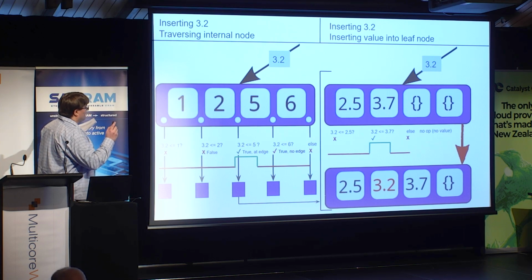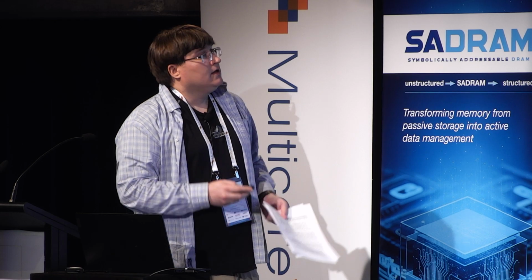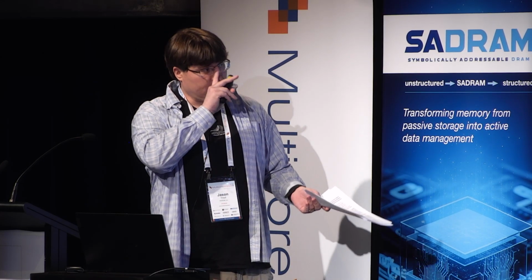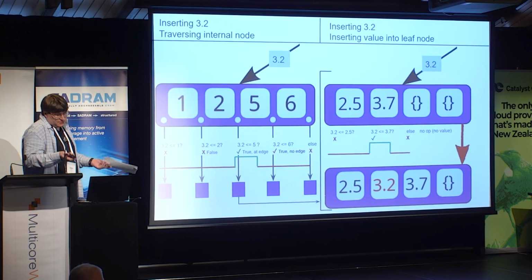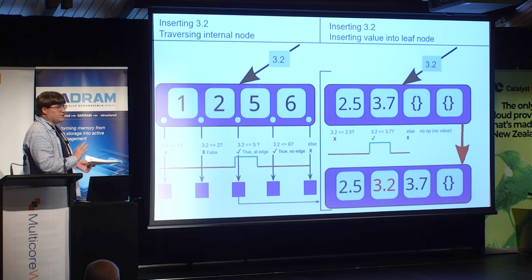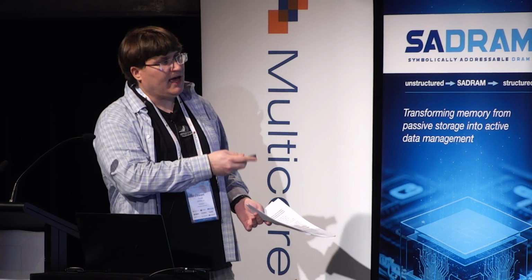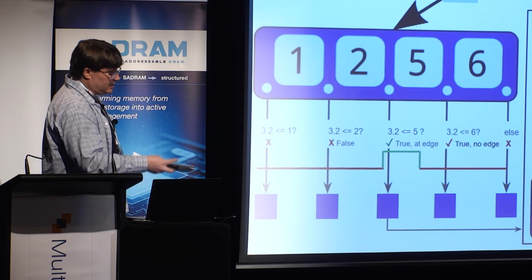For an internal node, it's following a pointer. So this pointer leads down to this node, which is this right here. Now, this sort of graphic might confuse you of whether we're doing a binary search or a linear search when we're talking about the values within a node. Of course, it'll be a binary search in the case of B-trees because it's faster for a single-threaded process. We tend to present it this way because SADRAM is designed to do all of its comparisons in one lick, right? So we have comparators that can do all of these comparisons in constant time.